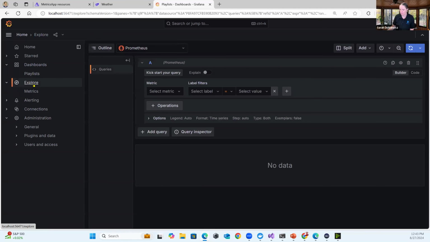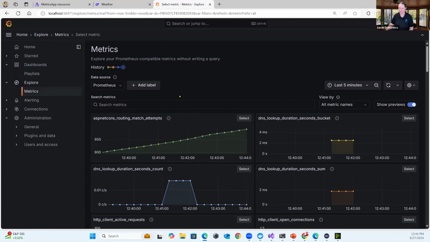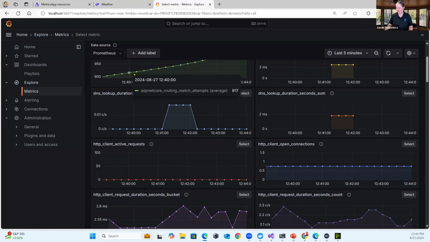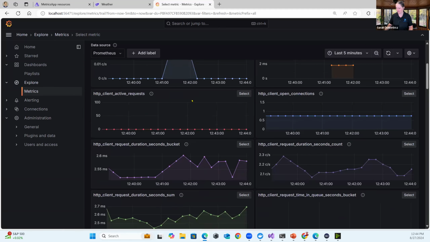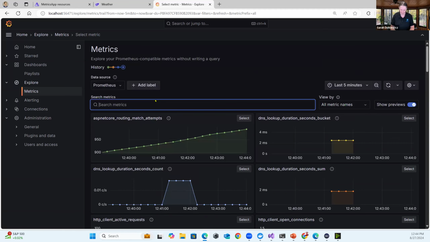Now let's go to Explore. This is the first part I showed, which is how you can query Prometheus directly from Grafana. That's again by clicking on Explore, then Metrics. We're going to go into our metrics here. There we go. Unfortunately, you're not going to see all five or six or however many long. This is the smaller monitor, but you can see here that we've got the various different metrics that are out there. So DNS lookup, for example, HTTP client. If I want to look at HTTP client, I can start typing HTTP client like that.